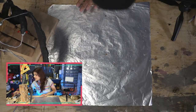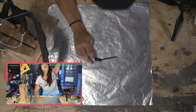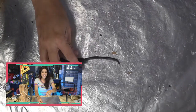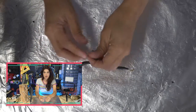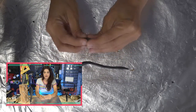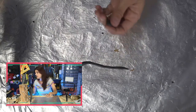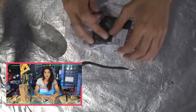So let's see here. These are some of the worms that I talked about creating, and I'm going to bring you guys into the action. There we go. And so you can use things like this to create. A lot of my muscles were created by just making an oval like that and laying it on top of clay. Here's my brick. This is all I had. This is the second brick now.